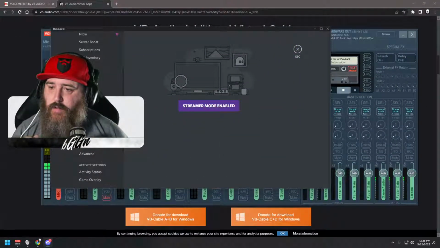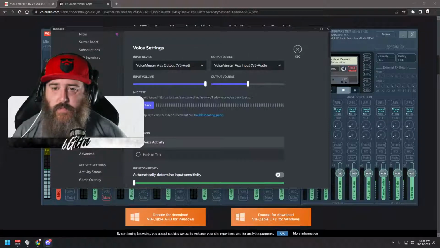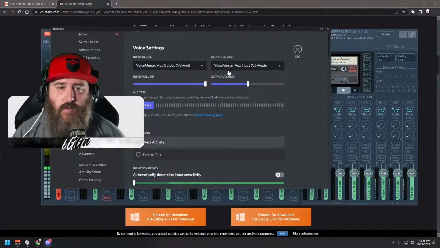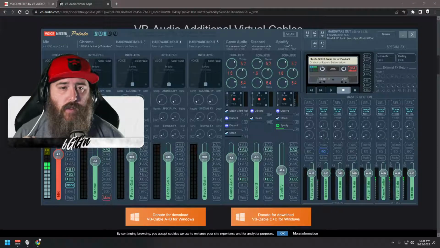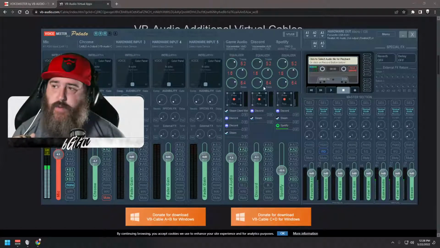You're in your Discord. I set my input device to Voicemeeter Aux, output device also Voicemeeter Aux. There's a reason I do that. But by putting the output as Voicemeeter Aux, that means all of the audio from Discord will come through this channel.